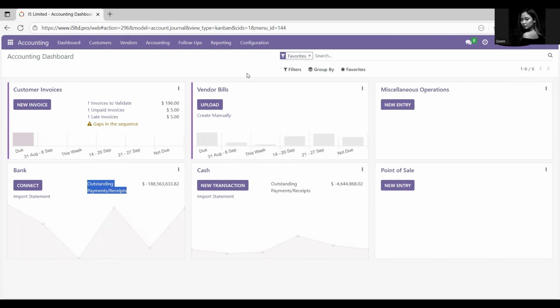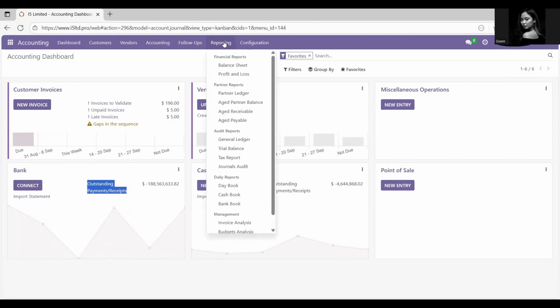And also, aside from these information, we also have the drop down here above. So first, we can click the reporting, which is a drop down menu. The reporting menu shown in this view provides access to various financial management reports.